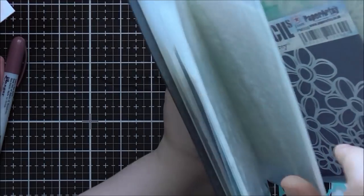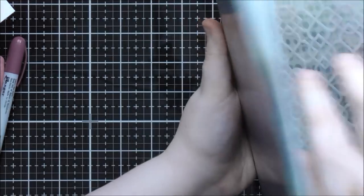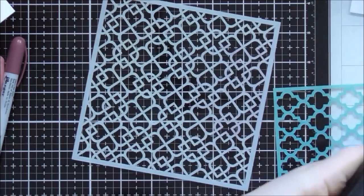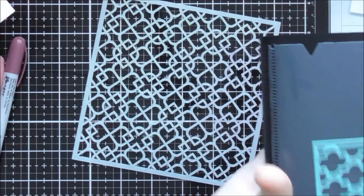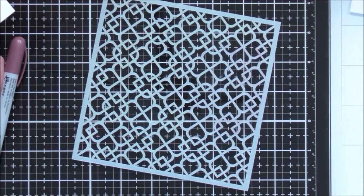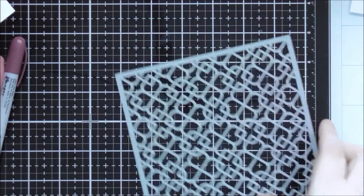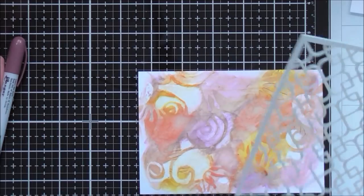You want something that's quite a strong design, that's easy to see, really. I'm maybe going to go for this one. I can't remember the exact name. I think it's called like Moroccan or something. This one's a special touch mask as well.